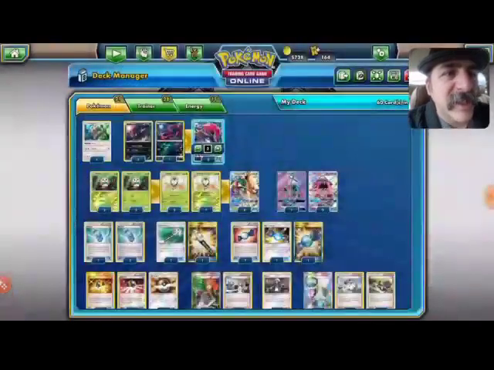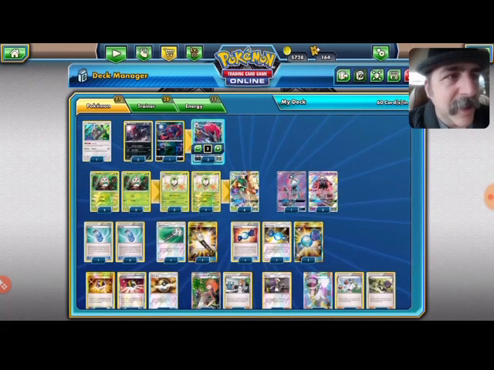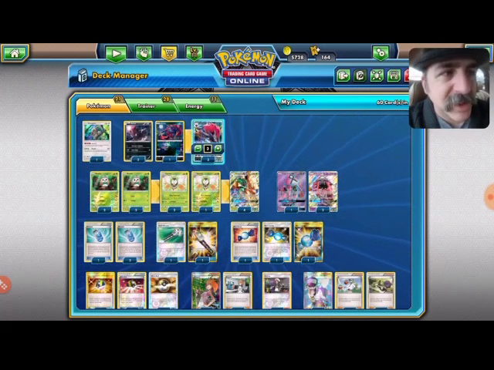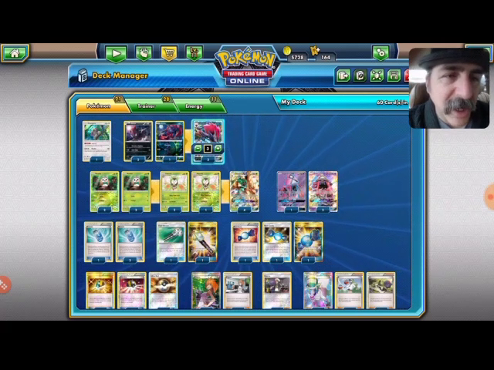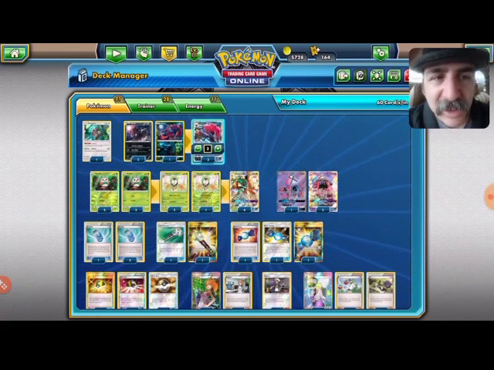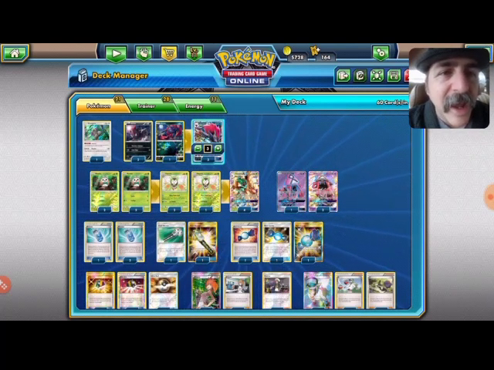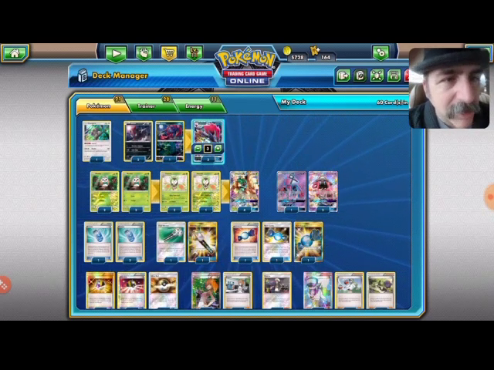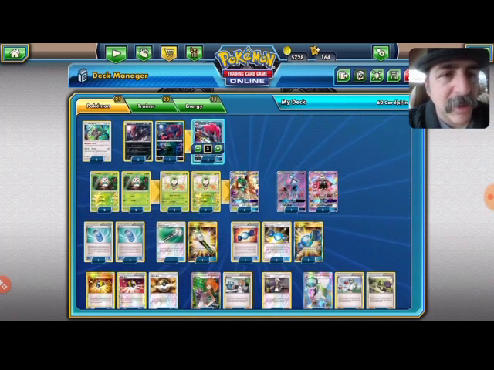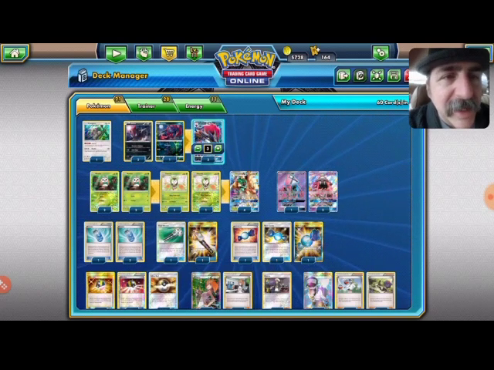We are running, as you'll see here, a Decidueye Zoroark deck. Now, many people will say that Decidueye maybe isn't competitive because of Forest of Giant Plants being gone. I disagree, and this deck runs really well. I've been doing well with it online, and I just won a small tournament at our local hobby shop with it this past weekend. Small tournament, but I still won.